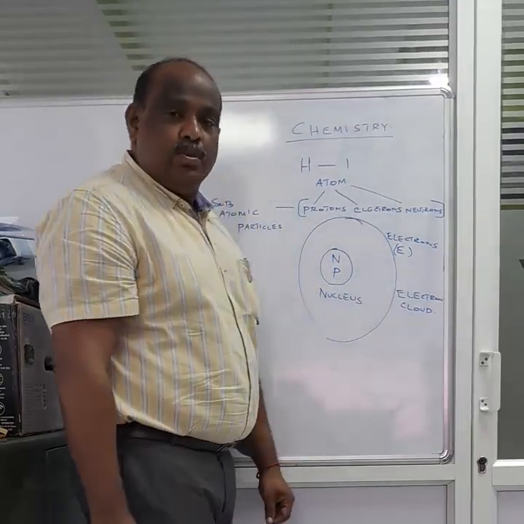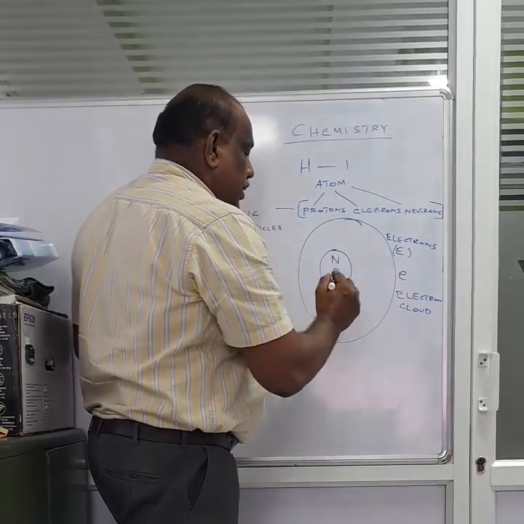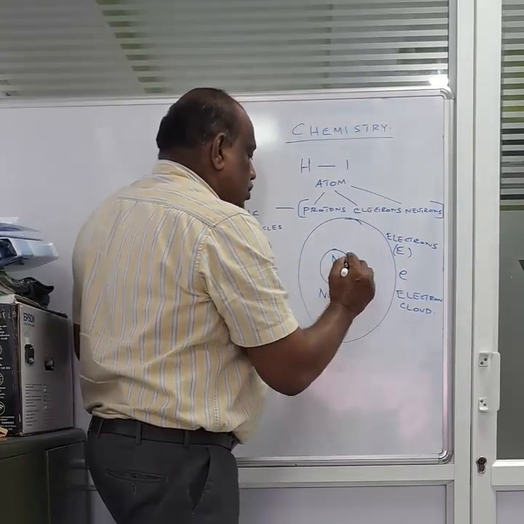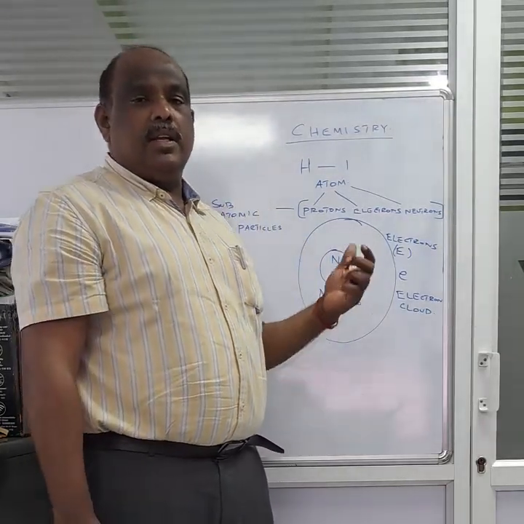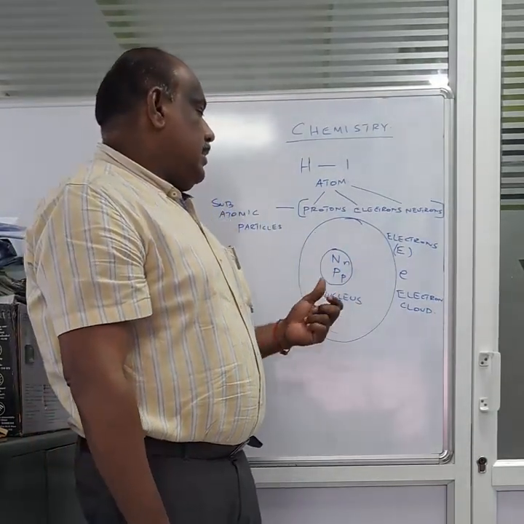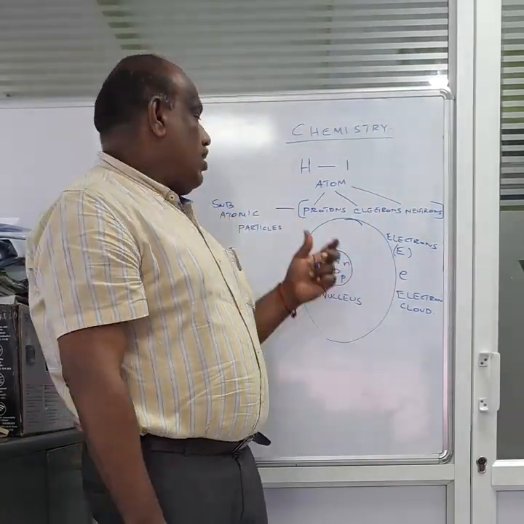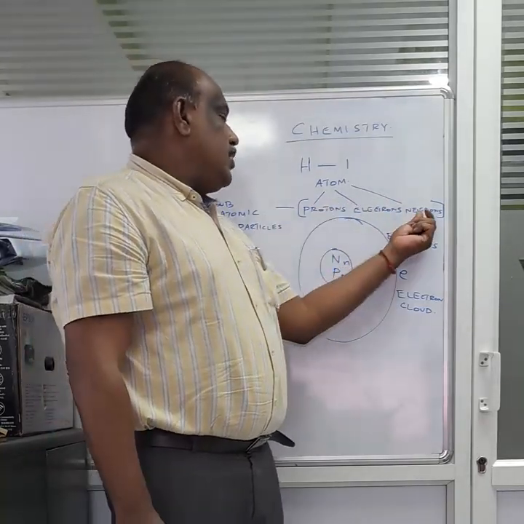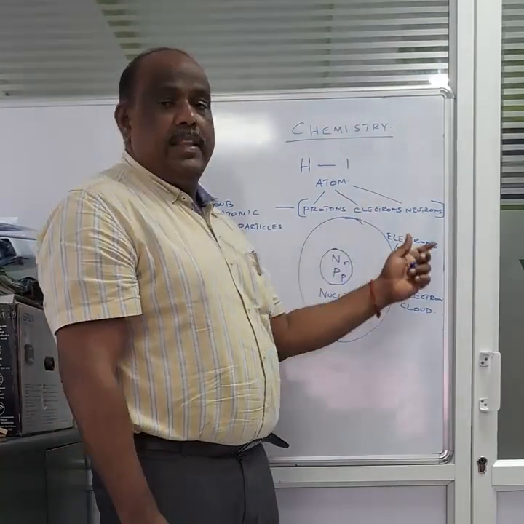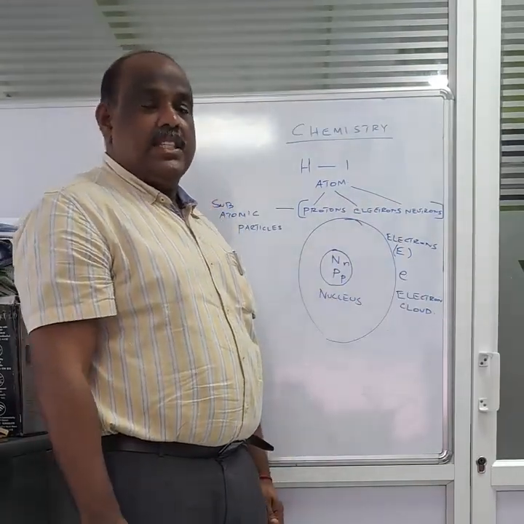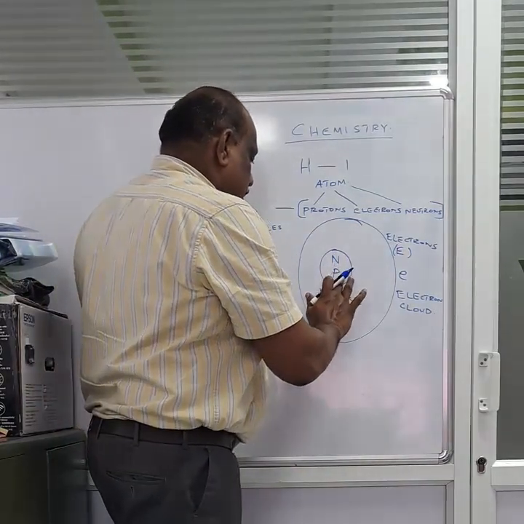Generally, we usually have the small letters for all these. So generally, we have electron as e, proton as small p, and neutron as small n. Either you can follow the capital letters or small letters, it is not an issue. Now the idea is that an atom has protons, electrons and neutrons. Out of these three components, the protons and neutrons are arranged inside the nucleus, whereas the electrons have been arranged in the orbits or orbitals as electron clouds. So this is the general arrangement.